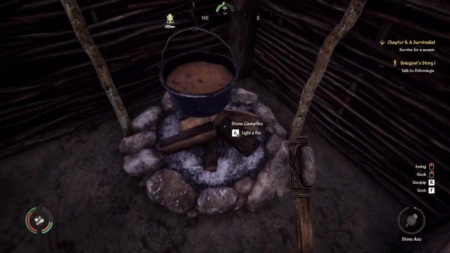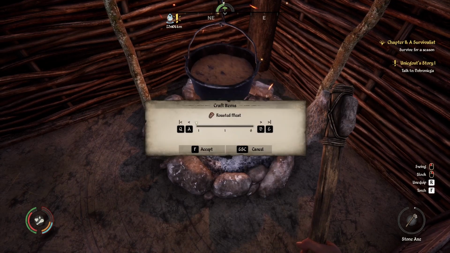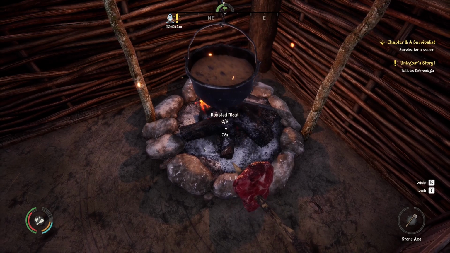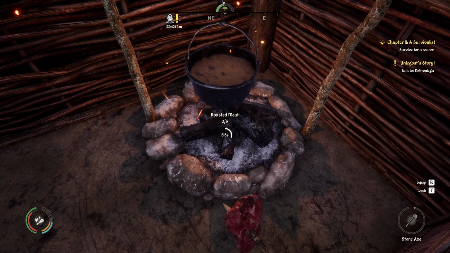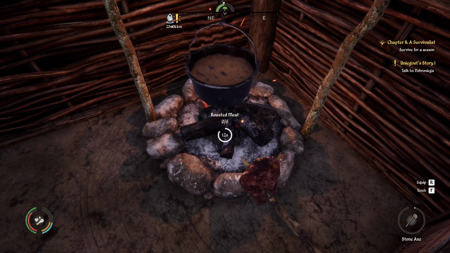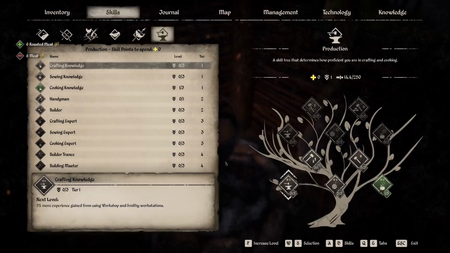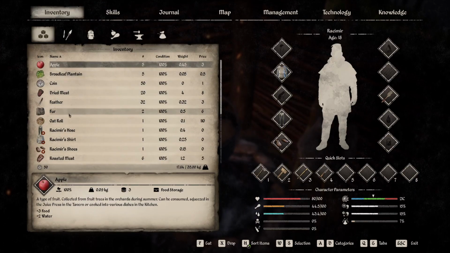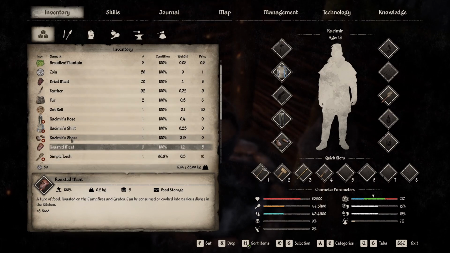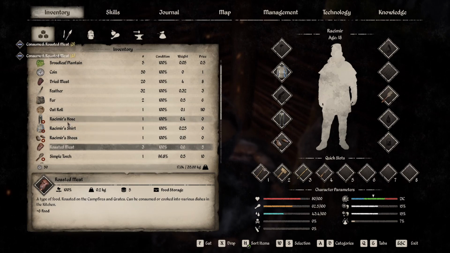But now that we have some meat, let's light ourselves a fire, and we can cook up 6 meat. That'll be nice. We'll have some nice roasted meat to have. It's not the most plentiful of food, but it'll do us well. Now if we go to our inventory, we've got roasted meat, which is good for 6 food. So we'll just have some of that. That brings us back up a little bit.